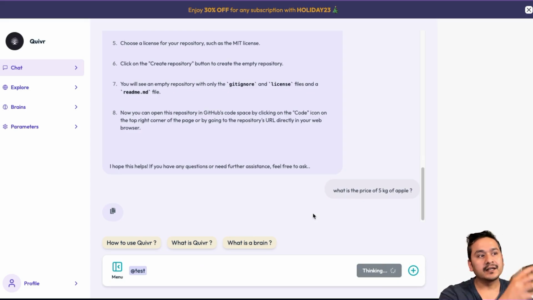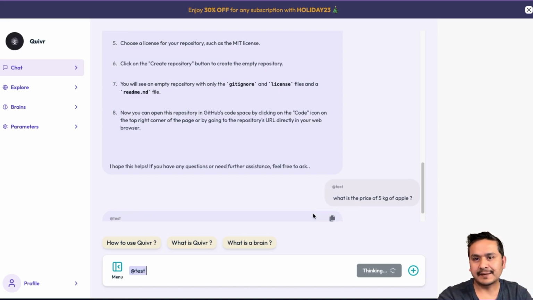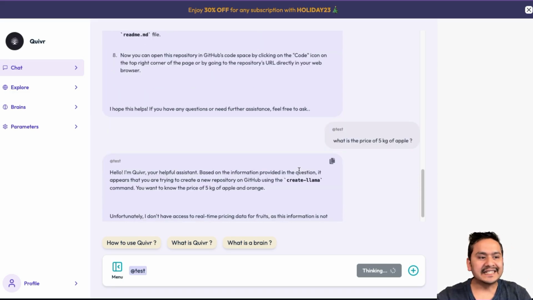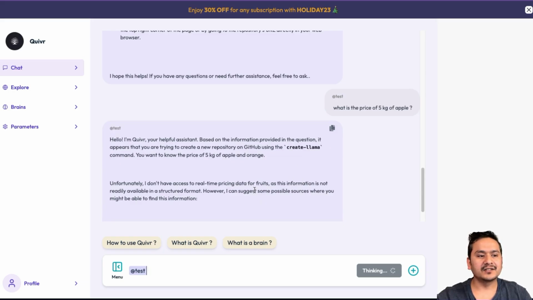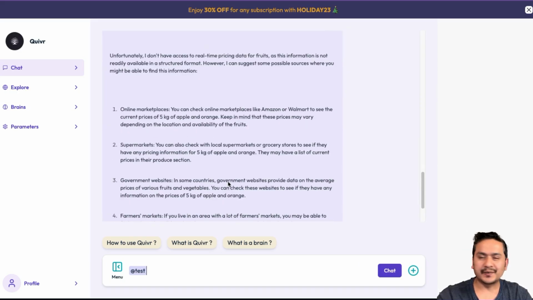We are using Ollama running Llama 2, and the answer might also differ because it depends on how much RAM is being used. Although I have 24 GB of RAM, some of the RAM might be used somewhere else, and the RAM that is needed might be less, right? Now it is not just providing the answer. Okay, unfortunately I don't have access to real-time pricing data for fruits, as this information is not related, but it is just not providing the answer because it is just in the middle of the PDF. It is just providing some random answer, but you get the idea.